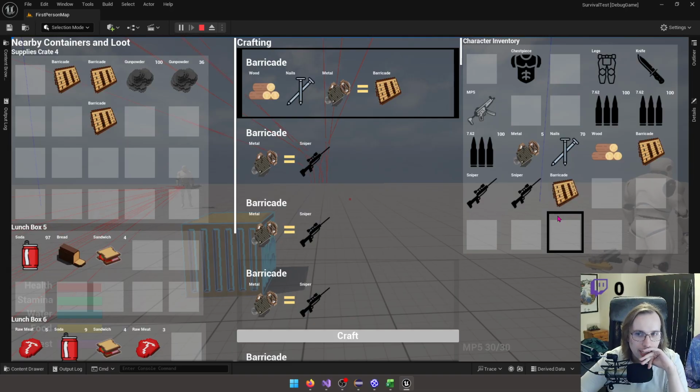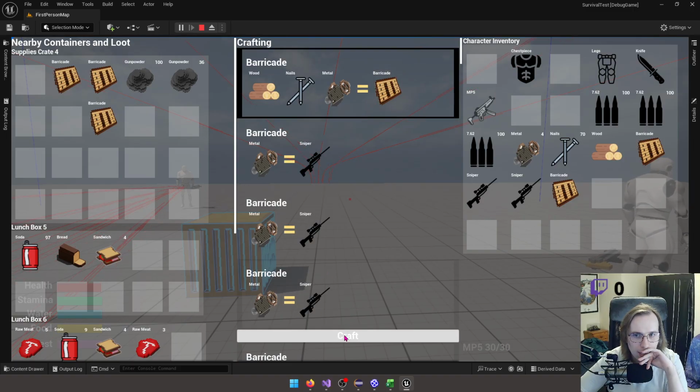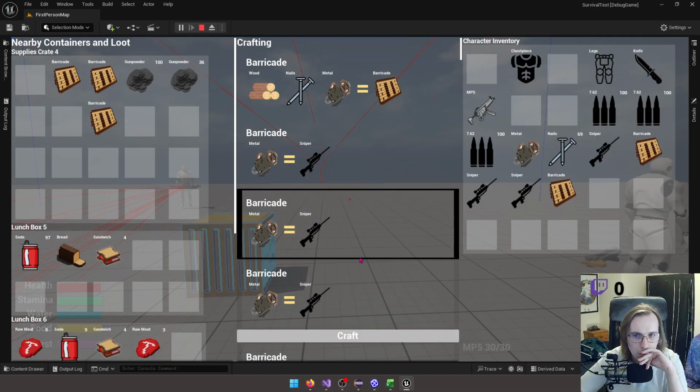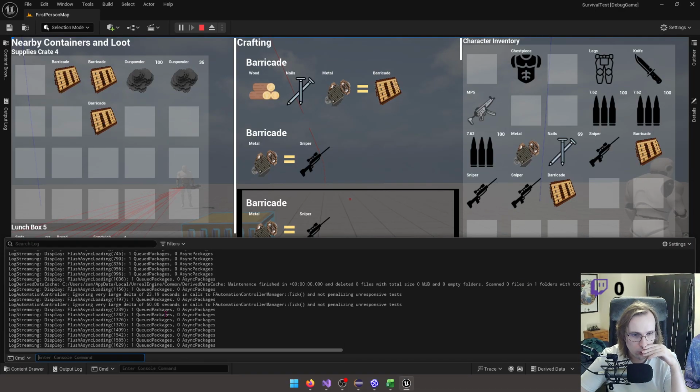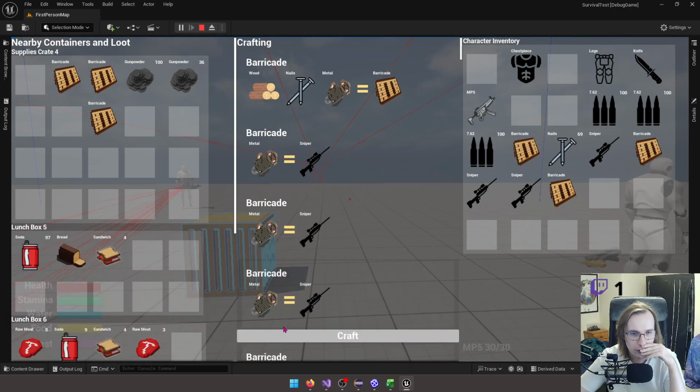Takes a while. There we go. So if I now craft, say, that, and then two of those and one of those. Yeah, see, it's not removing the final item effectively. I should have got a warning that I don't have the metal in my inventory to craft this.